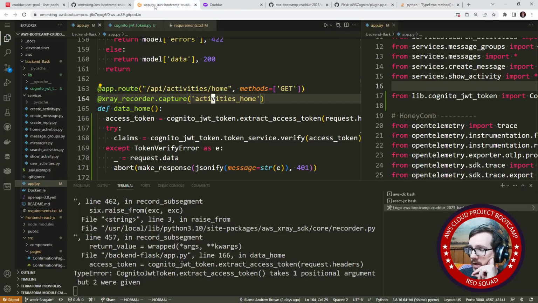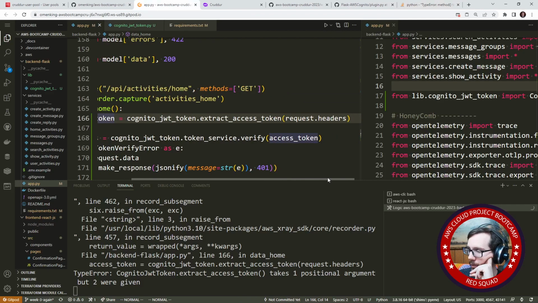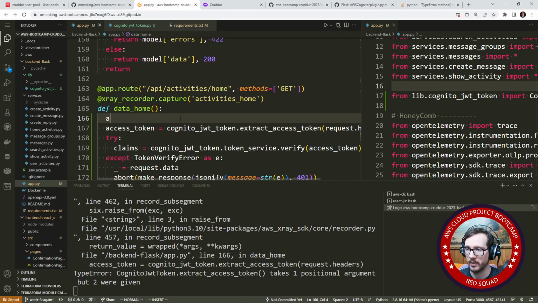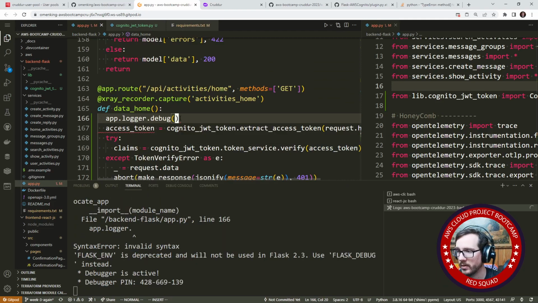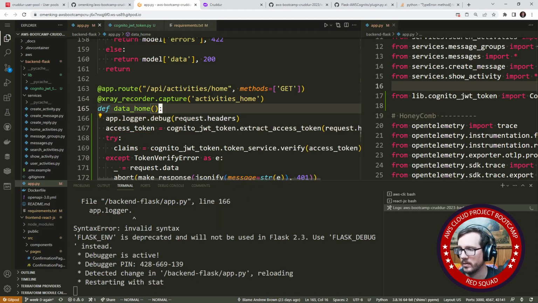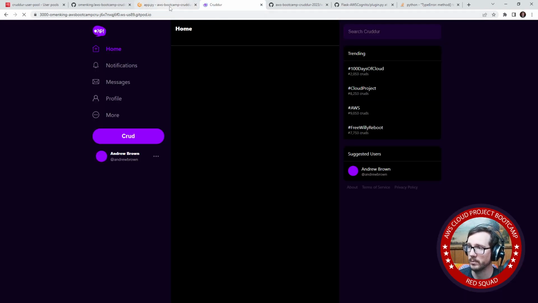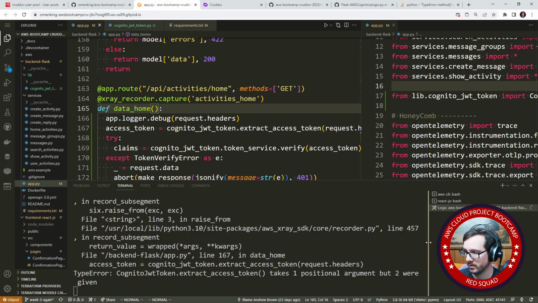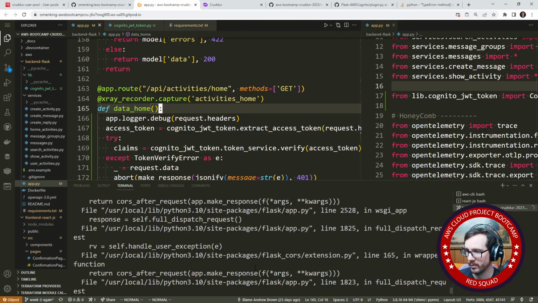So I'm not exactly sure what the issue is here. Let's see what request headers returns first. So what I'll do is app.logger.debug request headers. And we'll save that. We will go back and refresh. And what do we see? I'm trying to see what it logs for that.